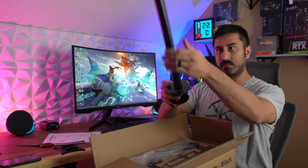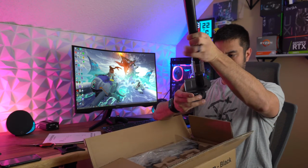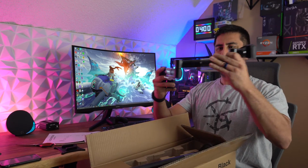Build quality seems solid. Cable management right here, clear. And then we have the swivel portion here. Oh, and we have clips all along the way for cable management. I like that. So this being able to move just hopefully in a better orientation than the other one.